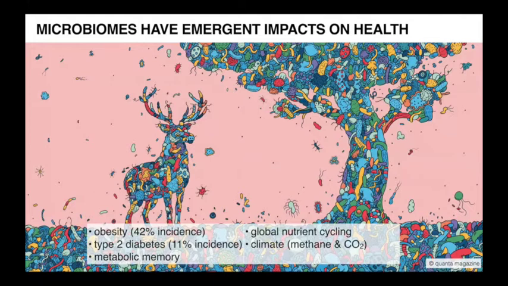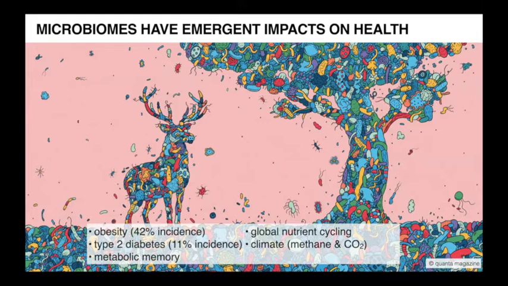There's a lot of stuff going on. It's also important for global health. Microbes are involved in the global nutrient cycles, the carbon cycle, the nitrogen cycle. These affect global warming. They affect the ability of plants to extract nutrients from their soil and do their photosynthesis. They're also important for medical health, for animal health. They contribute to obesity and type 2 diabetes. I have these incidences here.